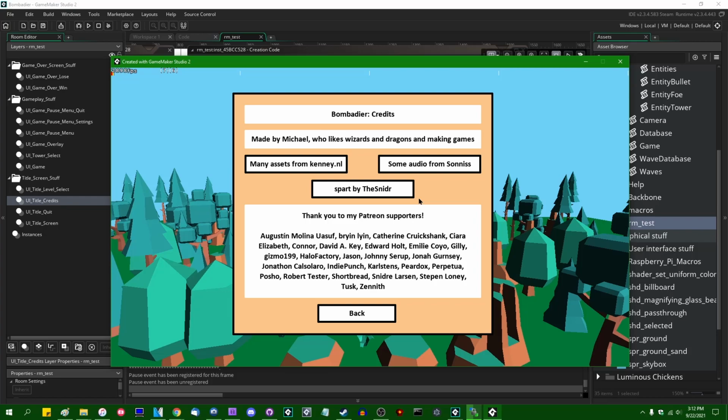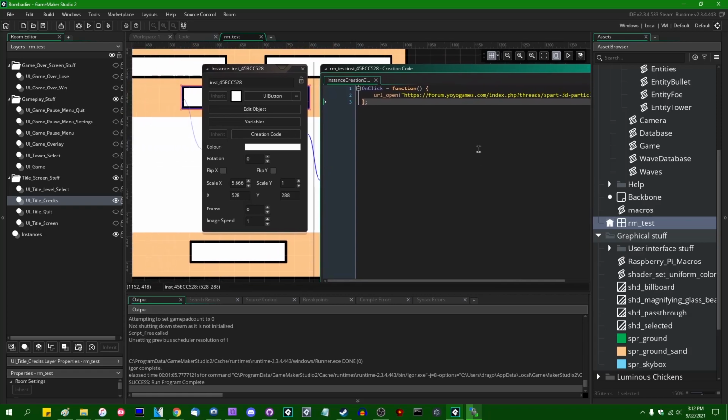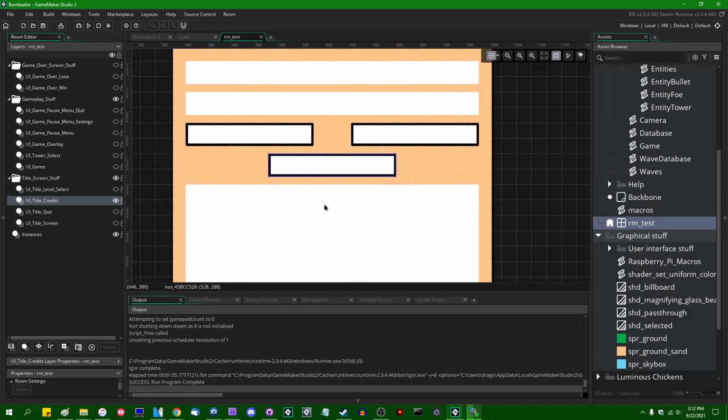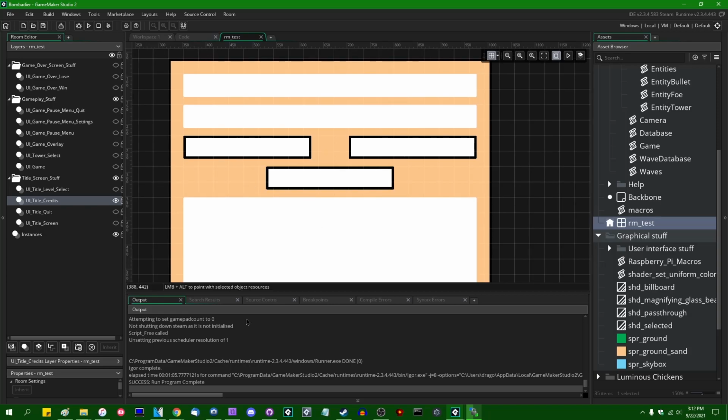And I was initially planning on using Scribble for text rendering, but honestly, I don't really need fancy text rendering for this game, and I think it would be a little bit overkill to implement that and basically guarantee that this will never work on HTML5. Maybe it will someday when Yo-Yo Games ever fixes their HTML5. Anyway.